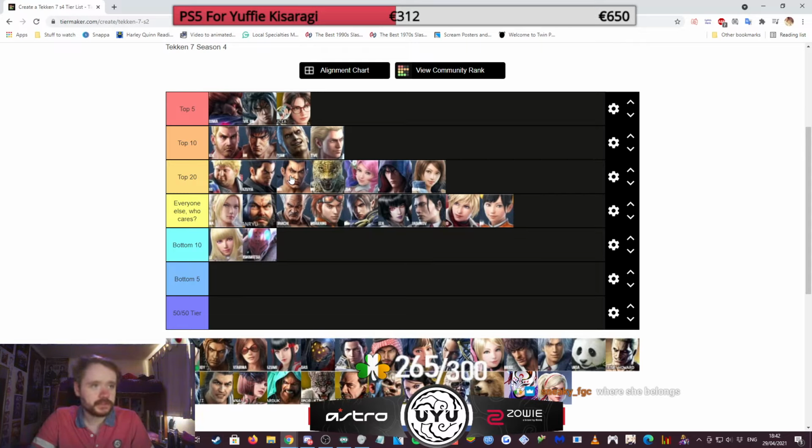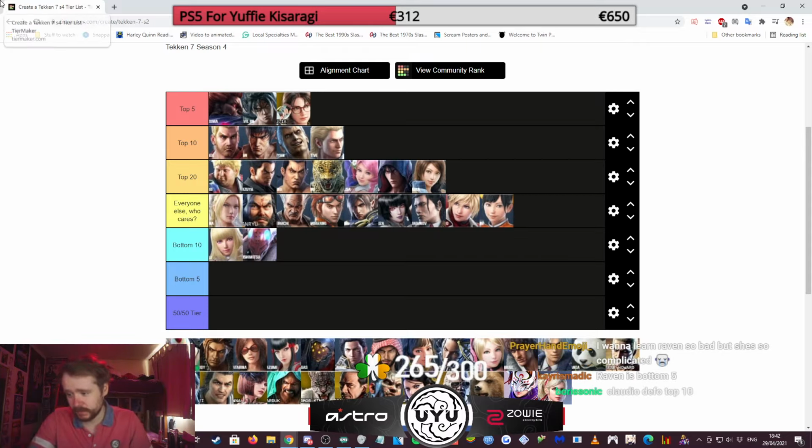How many do we have here? Okay, we've got 3 more slots for top 20. But yeah, King, 4-4-1 might be one of the best buttons in neutral. Chain grabs are cheap. His throw game in general is cheap. Giant Swing being a 1+2 break is pretty gross.